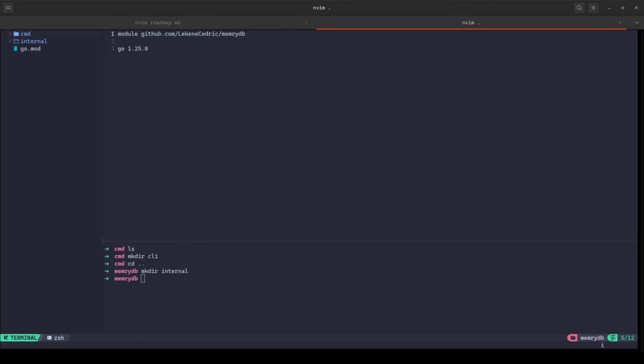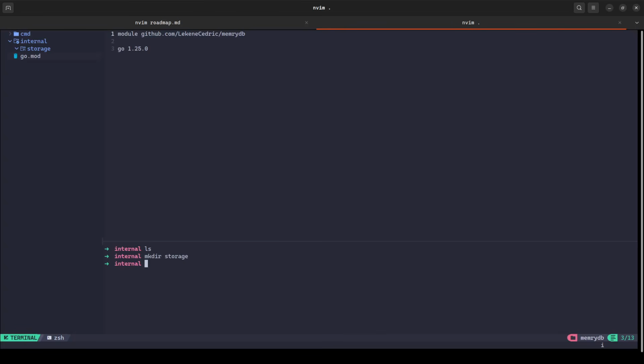And the first, because we start by building the storage engine, we're going to have inside the internal the storage folder. It's going to be where we have all of the features related to our storage engine.